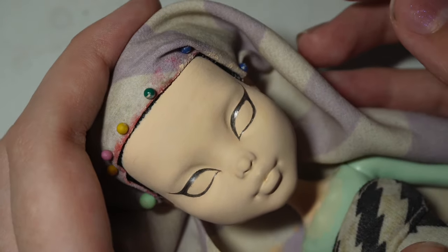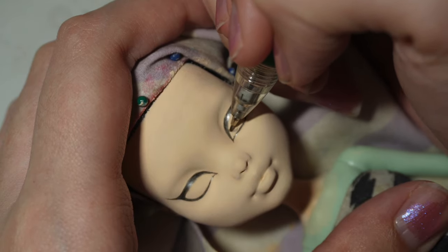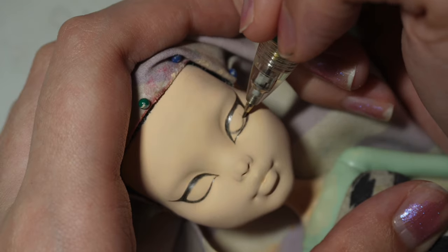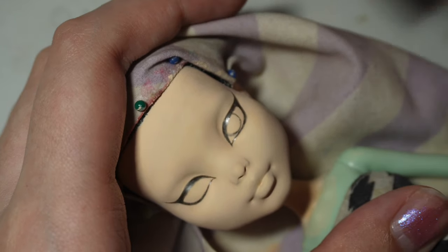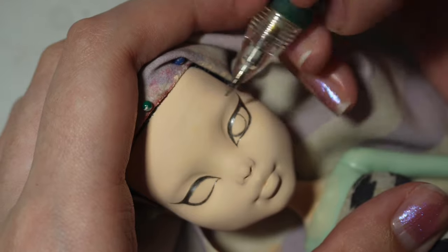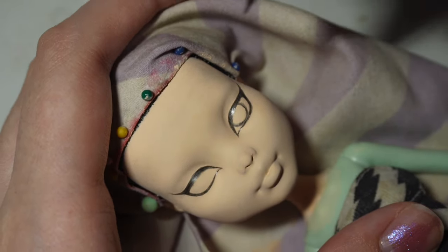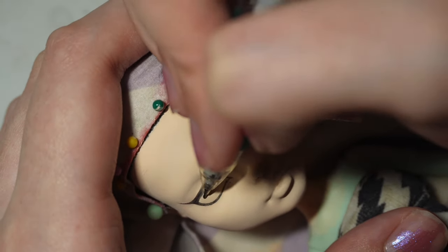For the iris shapes, I just make sure to do a half circle and make sure that the half circle is connecting with the top lash line, so you can see it fully rounded out towards the bottom lash line. That way it makes your doll look like it's looking forward or more upward instead of downward.